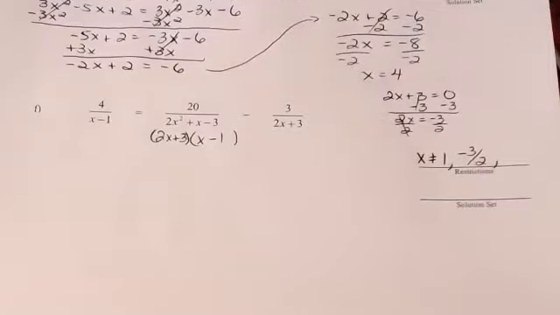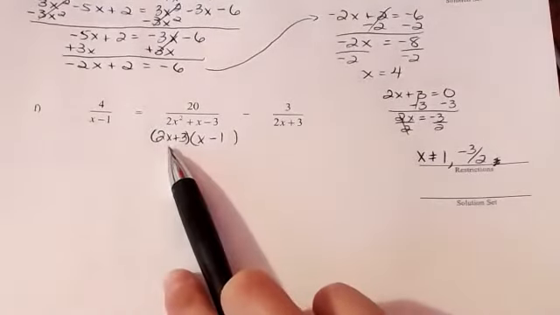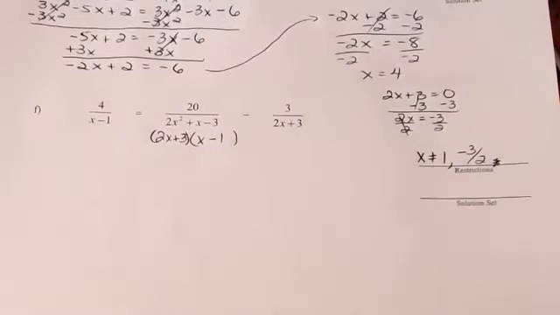Oftentimes with problems like these, to make it a little bit more straightforward, chances are if you did have to factor one of the denominators, it might be a combination of the other fractions. Just think about that. It's not always the case, but it may have one or both of the other denominators in the problem. So just kind of use that as a guide. Like maybe there's something in common here, and that's why I have this expression in the denominator in the first place. Okay. So our restrictions are done there. They can't be 1 and it can't be -3/2 because essentially they're the same as the other ones.